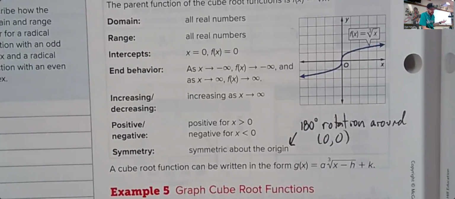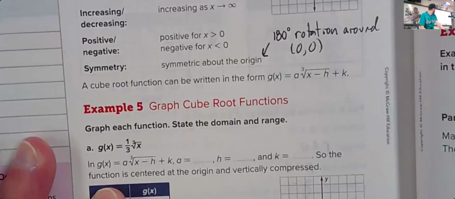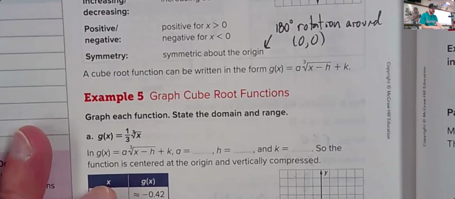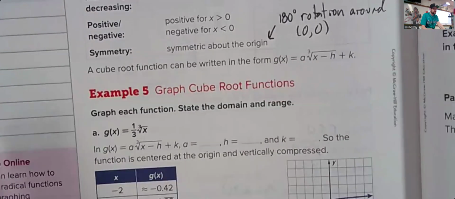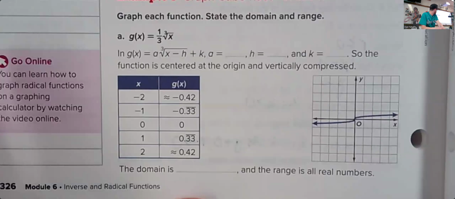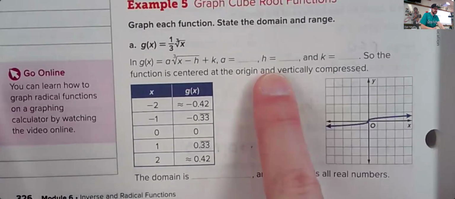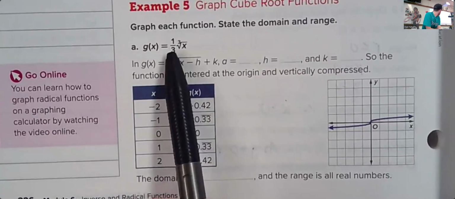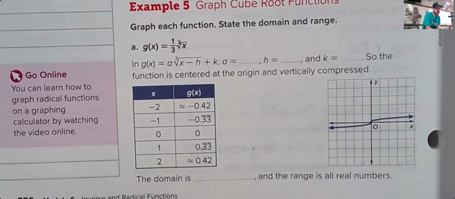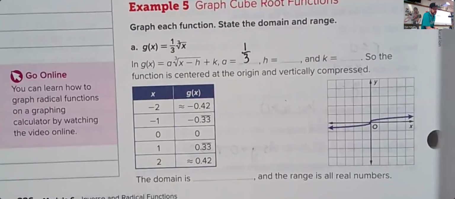So the cube root of a function can be written exactly like the square root of a function, except the index is 3 instead of 2. Everything else is the same. All right. So if we were to graph this function here, this one's basically done for us. We're going to write in a few things, but not much else. So our value of a is what? 1/3. All right, a is 1/3, which means it is less steep than the original. It's a vertical shrink or a vertical compression by a factor of 1/3.